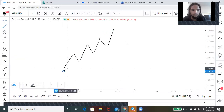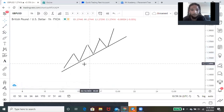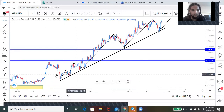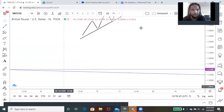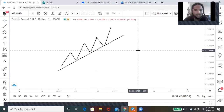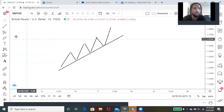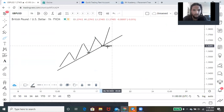I promise. Because look at this. Is this not the same exact thing I was looking at? The trend lines down here are a little bit different, but it's the same concept, guys. I just want to dumb it down. Like I said, I have to dumb it down because I'm not the sharpest pencil or the brightest crayon in the box. I gotta dumb it down for myself. I'm gonna be completely honest with you. This is what I do. So these are your entries, guys.